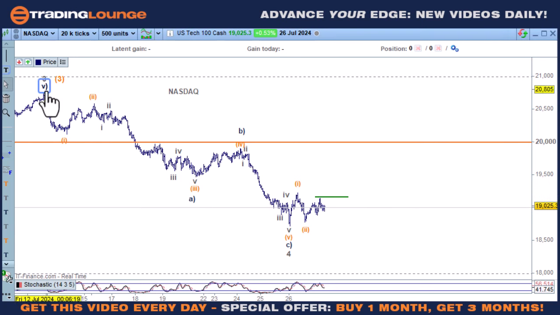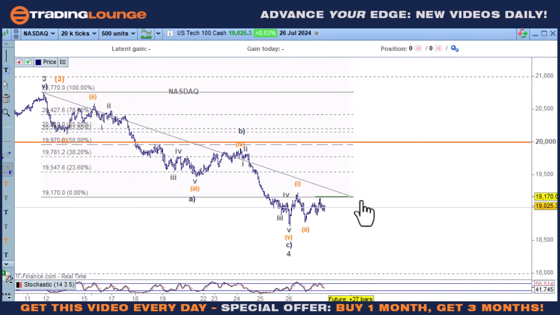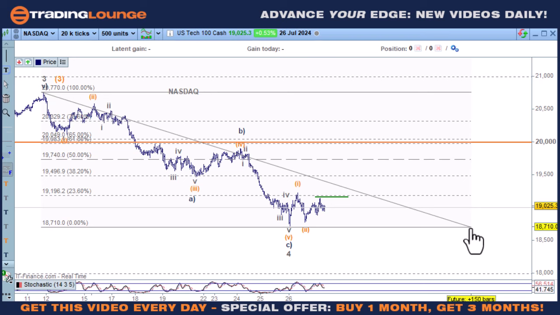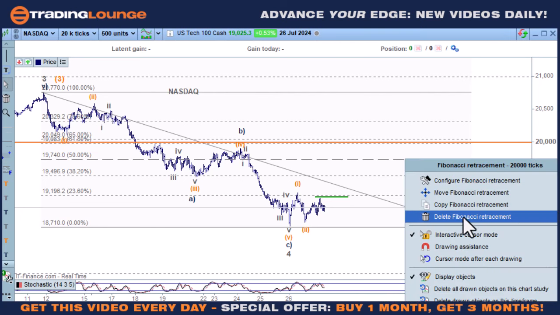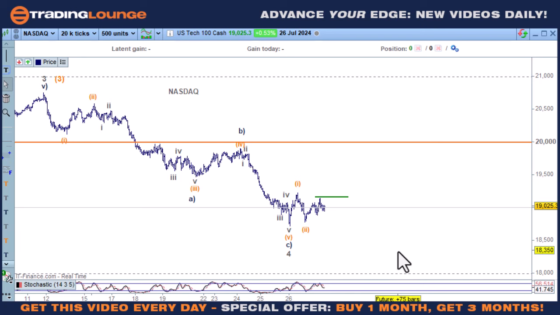Now I know that we can look at this as 1, 2, 3, 4, and 5 down here quite comfortably. In that case, we could view this here, just looking at all the options. It's good to put everything on the table and then just weed our way through them. But if we looked at this as 5 waves here, then the 50-60% retracement level is back up at the 20,000. So we would be heading higher anyway. If it was 5 waves, we'd be having some sort of rally here.